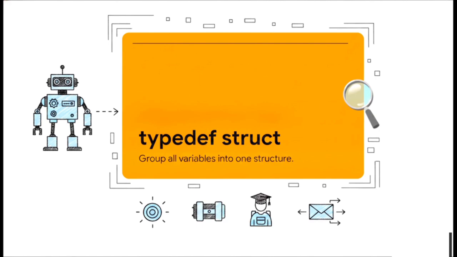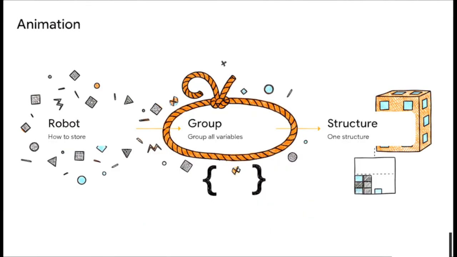You can create a structure for a sensor, a motor, a student, a network packet, or in our case, a robot. So instead of passing around 6 different variables, you just pass around one single robot. And the process to get there is incredibly straightforward. It's essentially just 3 mechanical steps. Step 1, you look at all those scattered, disjointed variables floating around your code. Step 2, you mathematically lasso them, grouping them all together right inside the curly braces of a struct declaration. And step 3, the compiler yields one beautifully clean, unified structure. You've essentially just created your own custom data type that acts exactly how you need it to.